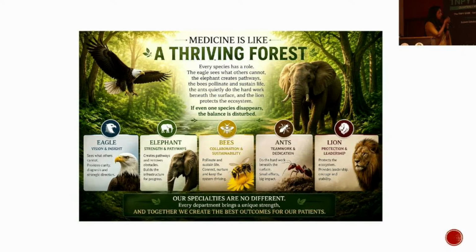For example, in a forest, an eagle is responsible for the vision, an elephant creates the pathways, the bees help in pollination, ants for their patience and effort, and the lion for protection. And that's how the ecosystem survives. And I think all of us are in that state wherein we complement each other, and we are no longer in a state wherein we are competing with each other. EUS can do wonders, IR can do wonders, and I think it's where we jump in, where we help each other, where we support each other. And I think that's the whole idea of this forum as well. It's multidisciplinary management, teamwork, and we are no longer fighting, we are only collaborating with each other.